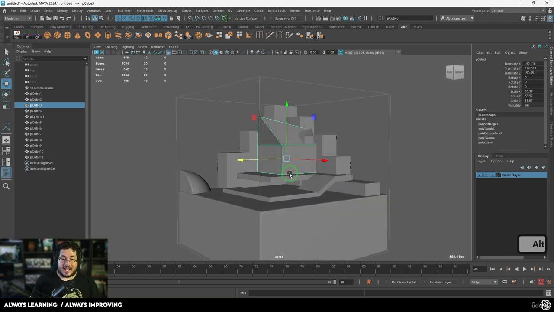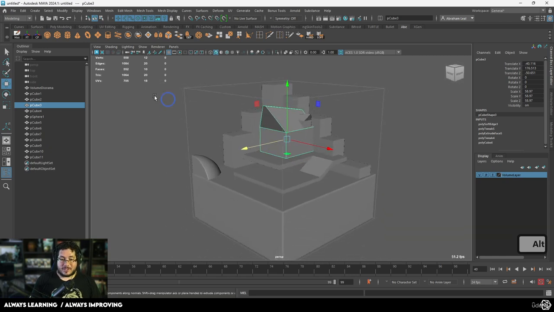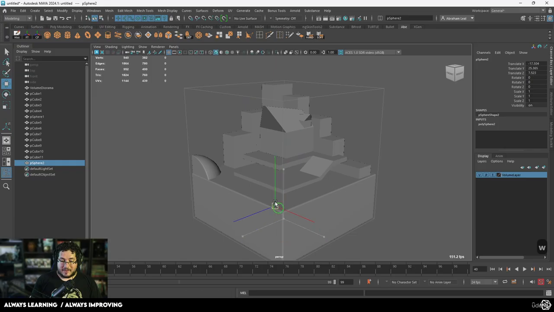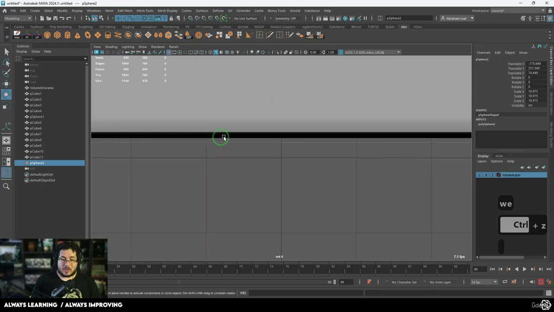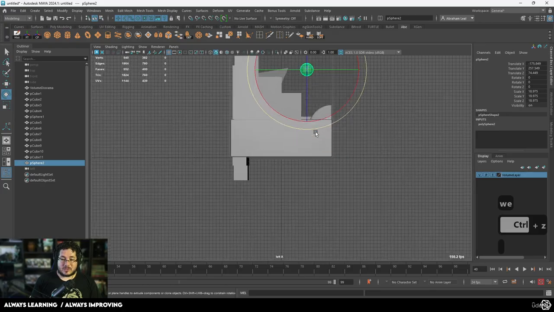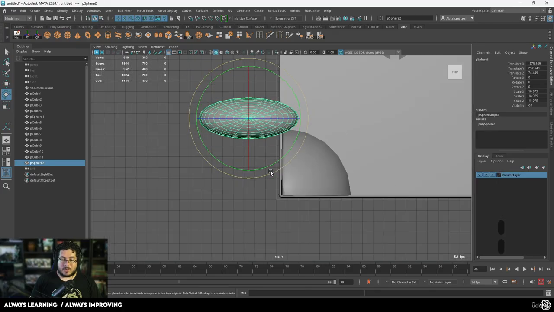So it's kind of like their secret hideout, right? So yeah, there we go. Now we also know that we're going to have some little clouds, right? So might as well just grab a couple of spheres right here. And in this case, I'm going to go to the top view, and I want the clouds to be following. Let's go top view. There we go.